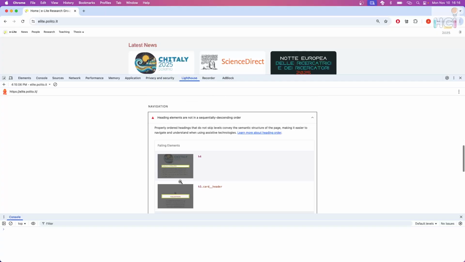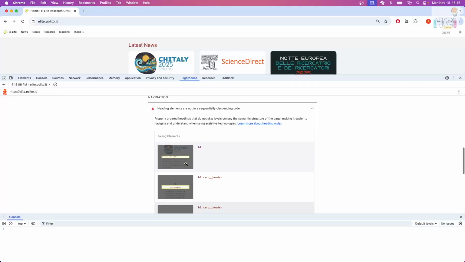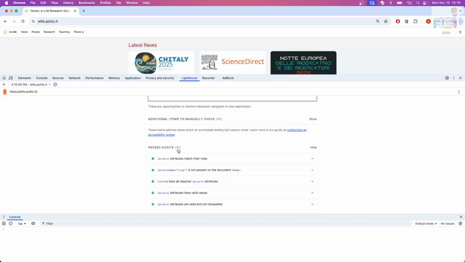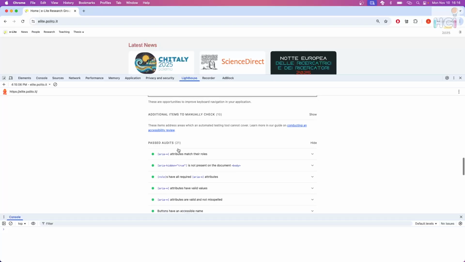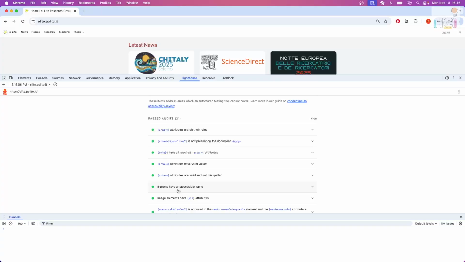There is a report with some violations, and there are also some screenshots from the website that tell you exactly where this violation occurs. And then, of course, there are other guidelines that are satisfied. For example, buttons have an accessible name. This is a very specific guideline that is satisfied by our own website. Let's go back to the slides.